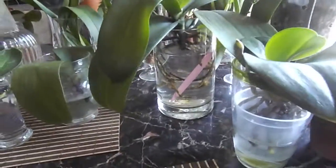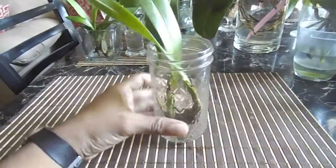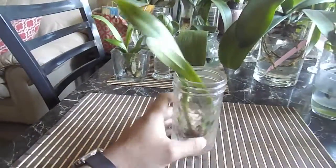Another one that hates me is my Encyclia cordillera.